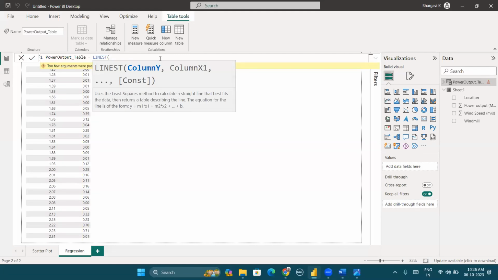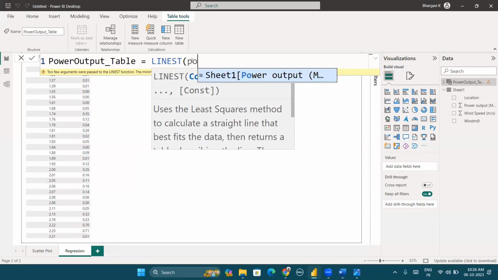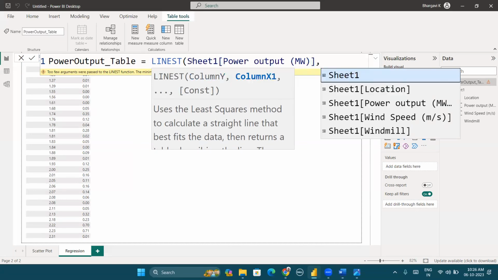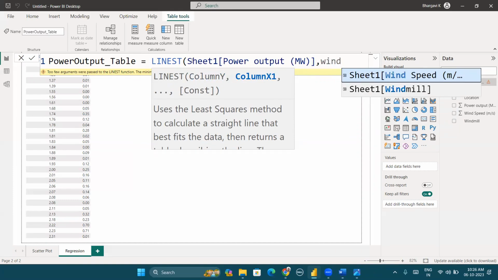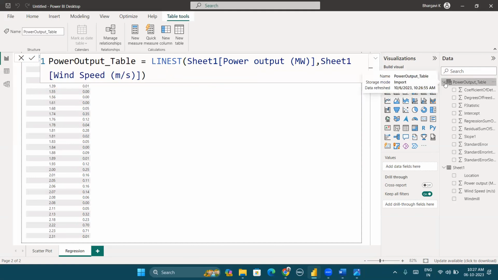What are the inputs that it expects? It expects column Y and column X. So column Y is the power output column, comma, column X is the wind speed column. And then we can close it. Can you all please create the table? The power output table will be created when you do this.